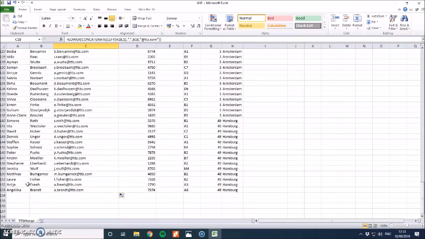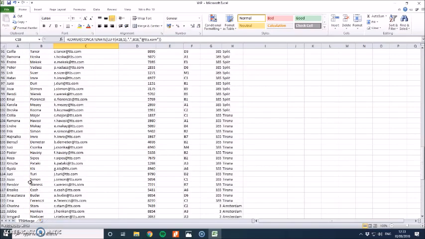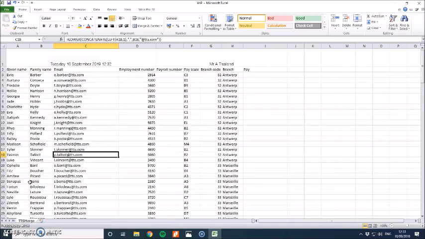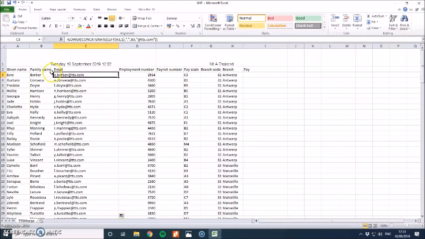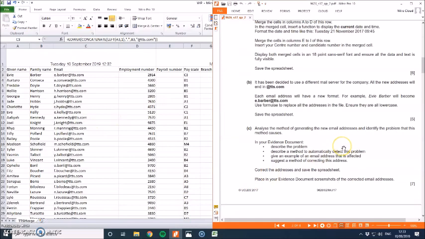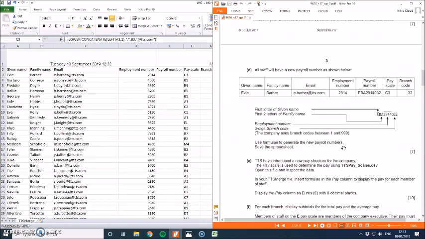And you'll quite quickly realise that they both use exactly the same email address, which obviously wouldn't work. So what you could do with this is use something that's individual, such as the employment number, would fix that, so you could include that in there. That would be one method you could use. That would probably be what I'd do, to be honest. Okay, so I'm going to skip past that. I'm not going to write the evidence document and just move on.